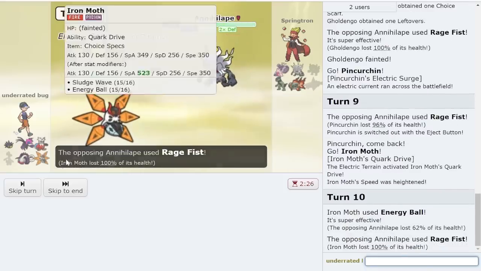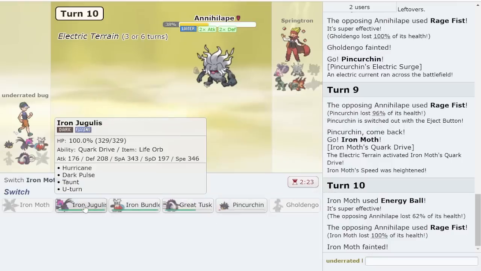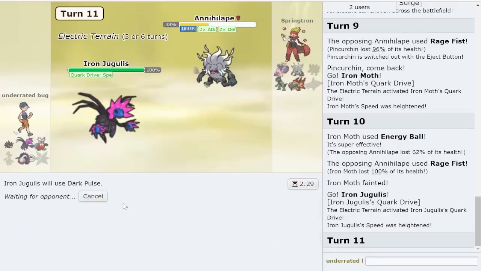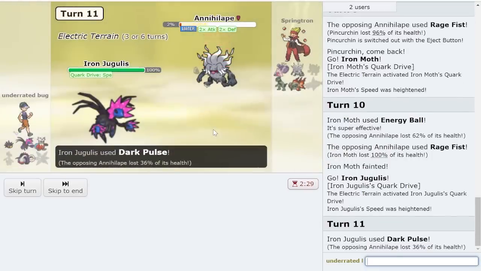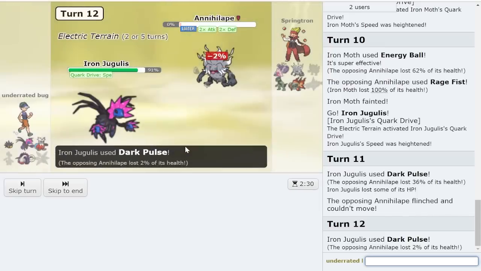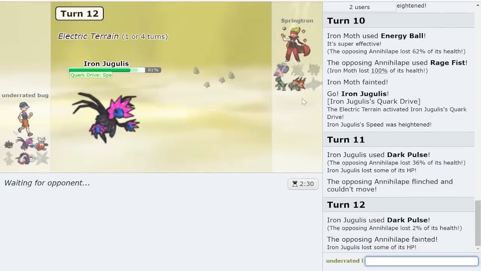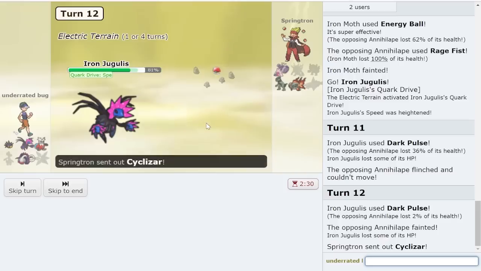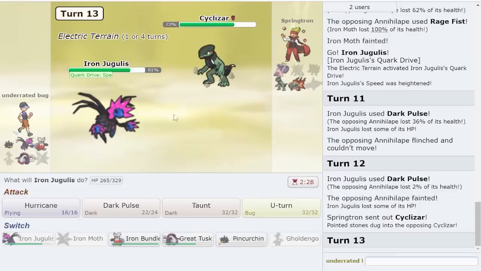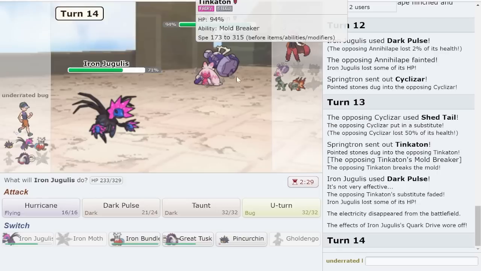I boosted them. However, just one little Dark Pulse does it. Dude! Iron Jugulis! Good. Thank you. My god, come on, bro. How did you make Hydreigon look bad? How are you stopping Hydreigon from being cool? I don't know why they did that.